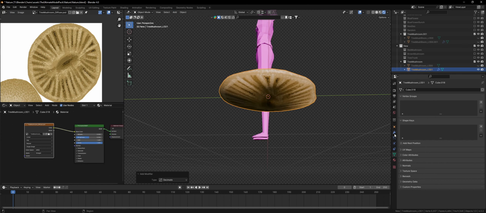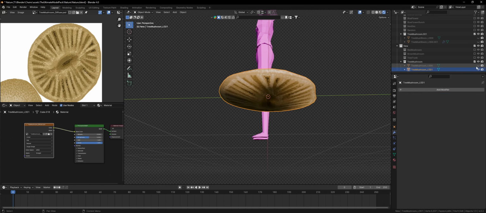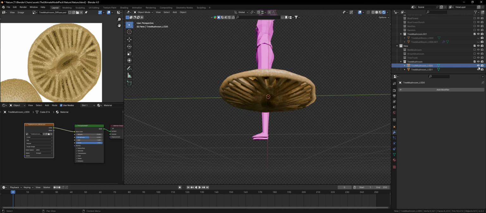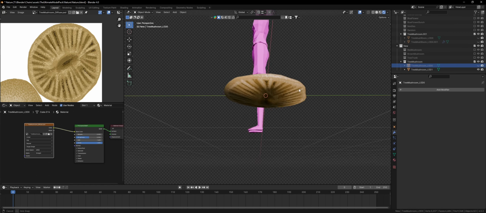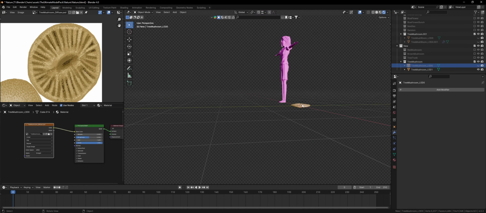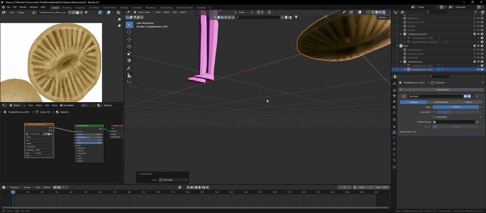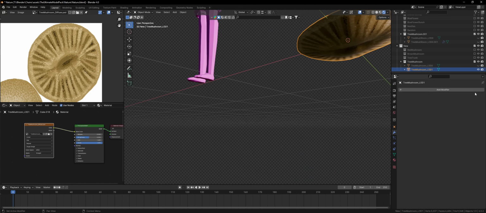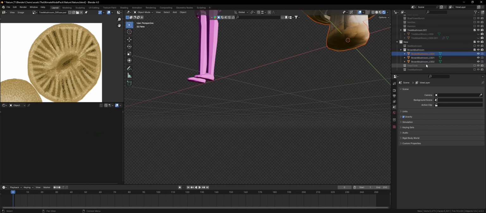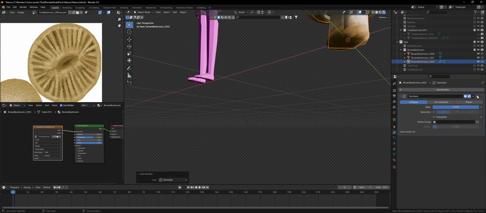How many do you have? Vertices? 157. This one has 5. Yeah, that's a big decrease. But that'll be from pretty far away. Is 150 enough? I think it is. I don't think I need any less than that. Because if I go to the brown mushroom and look at the smallest poly one, this one's 25.